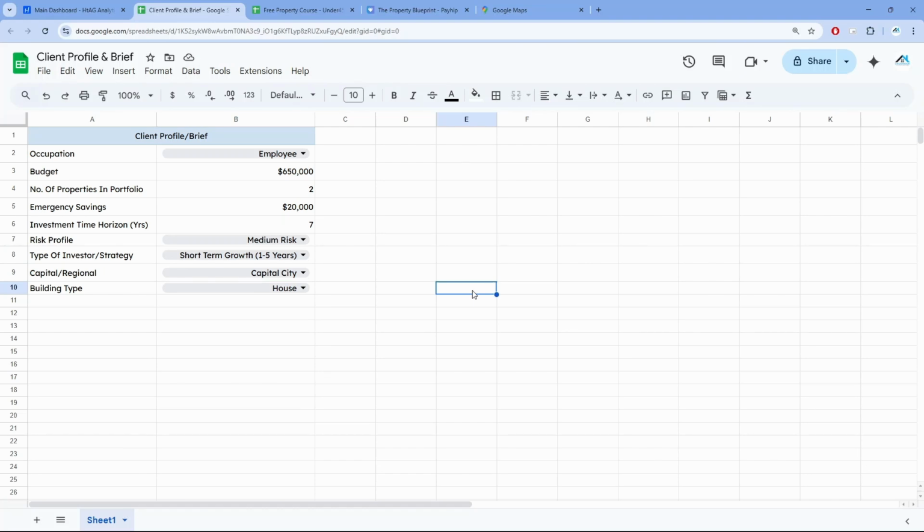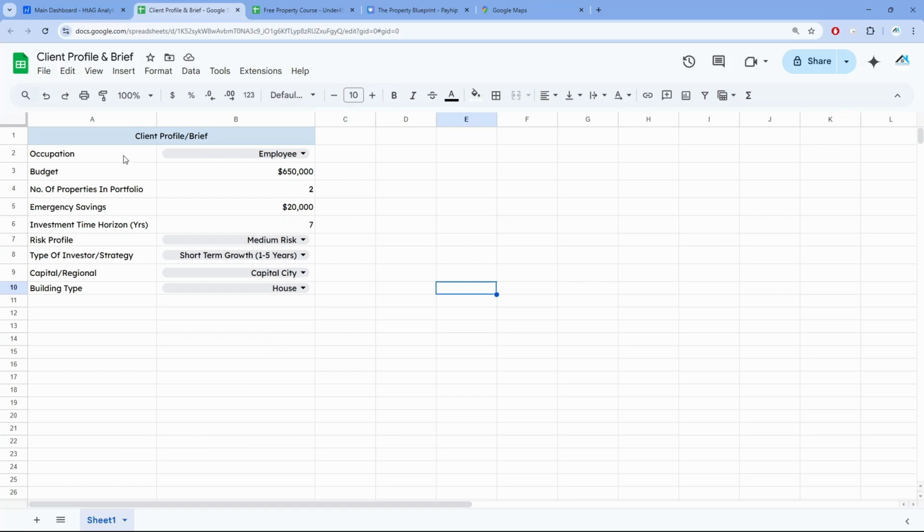I would say the majority, 80% of people's situations, are like this. They're very medium risk. They don't want to take too much risk, but they're okay to take a bit more risk. They're open to capital cities, regional areas, etc. And they have a good income, $80,000, $90,000 to $100,000, dual income of $200,000 or more, and then you get the $1 million budget portfolios, etc. But this is an example of one.